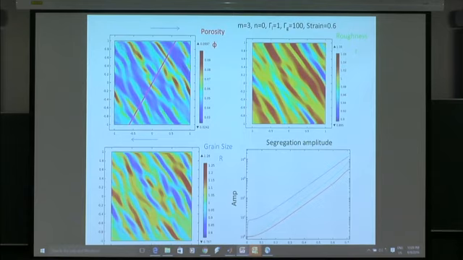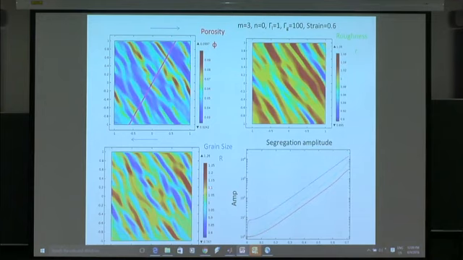Okay, so here's a case where it's grain size dependent, but not roughness dependent. Okay, and see here I've got the time scale for the adjustment of the roughness to be sort of similar to the strain rate. Okay, and so this is near the end of the simulation. So this is the porosity field. You can see I get these nice bands. We also get bands in the roughness that are actually correlated with the porosity bands, but then the grain size is actually anti-correlated. Okay, we've got actually the opposite polarity for the grain size bands. So that would predict then that within the high porosity bands we should be seeing small grain sizes.